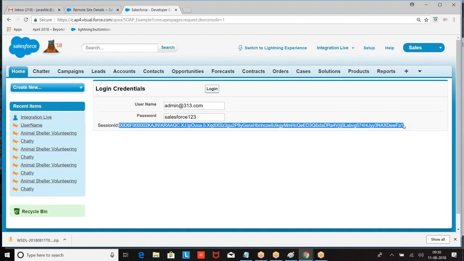In the method, we are passing a parameter. So these parameters are passed in the SOAP body. In the request, we are setting the body and passing the parameters. Are you getting it? Any data that we are passing as a parameter in the service will go as the body in the request.